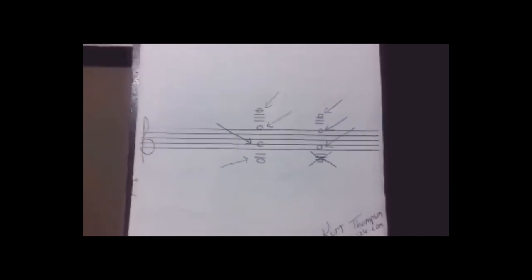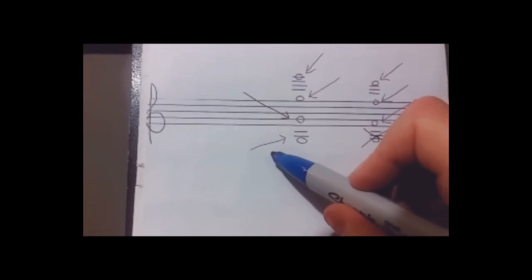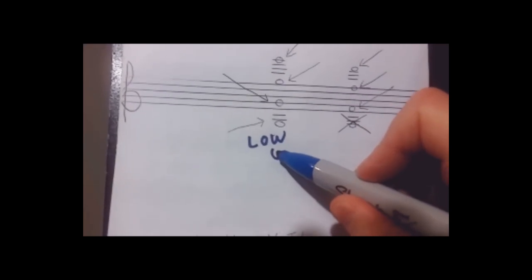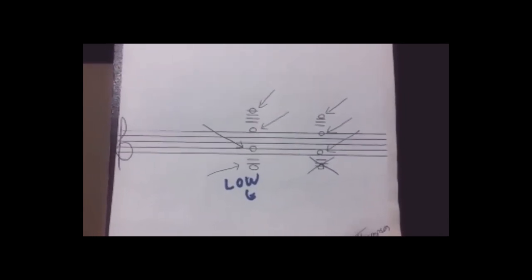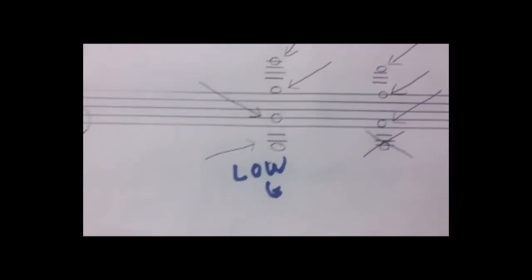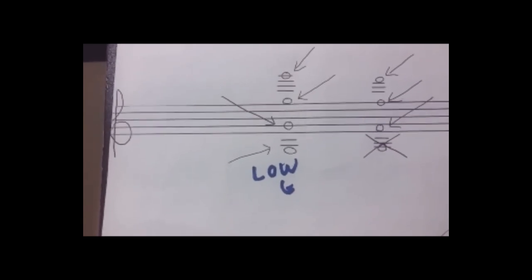Okay. So what's the name of this note, anybody? Right there. It is, see if I'm holding the camera, low G. Okay. You agree with that? You agree with that? Or is that pedal G? Look carefully. It's actually low G, ladies and gentlemen, boys and girls.